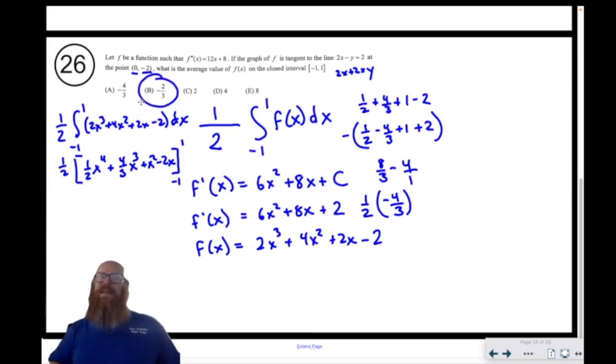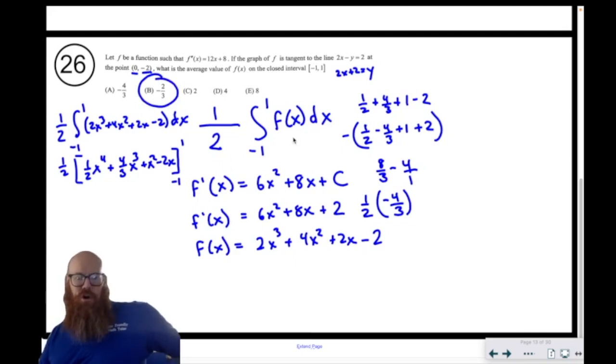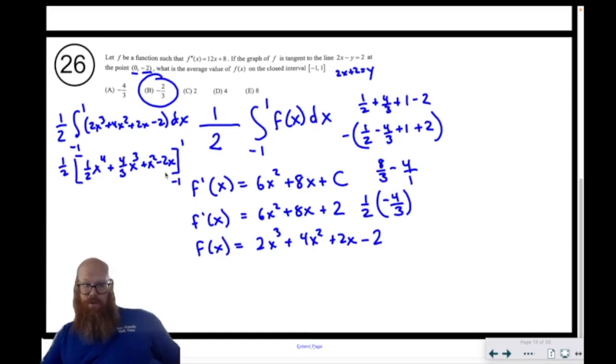All right, every piece of that is important: starting from the second derivative and taking the antiderivative, and then the slope of the tangent line is really what the derivative is equal to at 0, and then anti-deriving that, if that's a word, then taking the antiderivative again and doing the average value formula. That one is a lot, but we should know how to do all that.